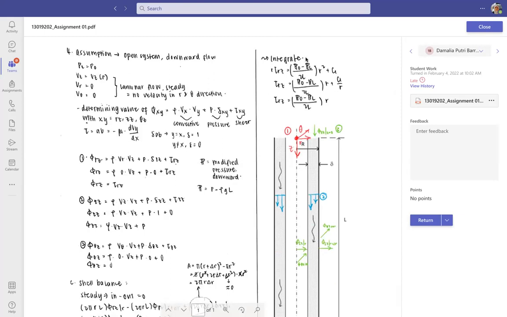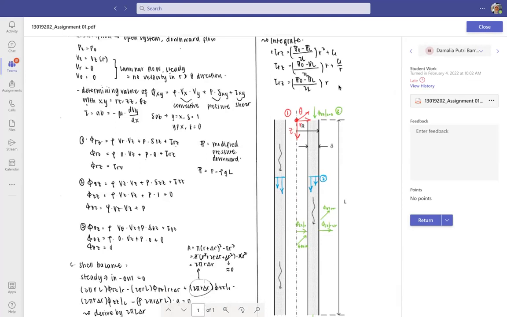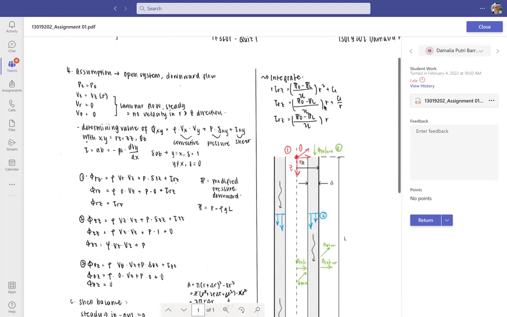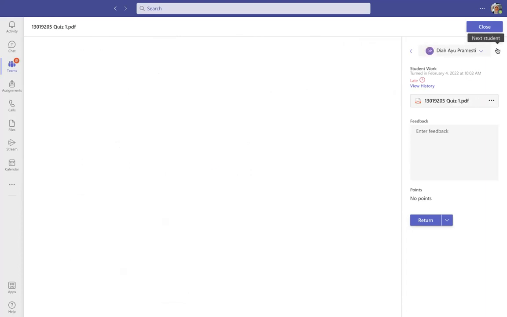So you got the C1, and then I think you haven't finished with the boundary condition. Find the boundary condition, and after that the force, the shear force. But at least the good thing is you know your speed at the moment, and then you can try to improve for the exam, both the understanding and the speed, so the time would be okay when you do the assignment. Okay, thank you, Dama. Well done.